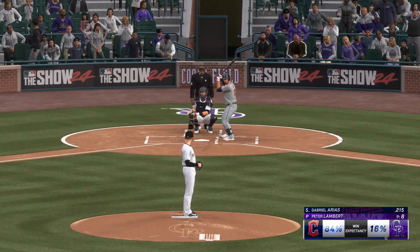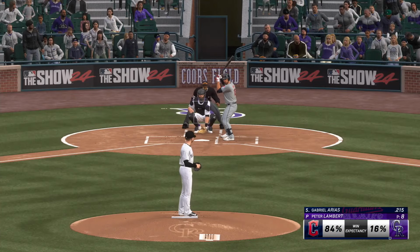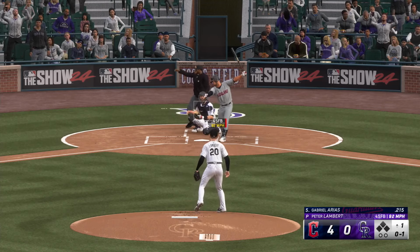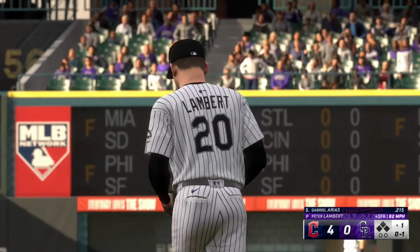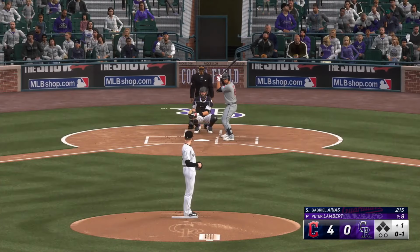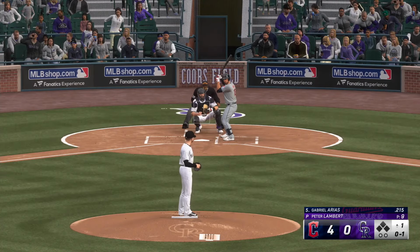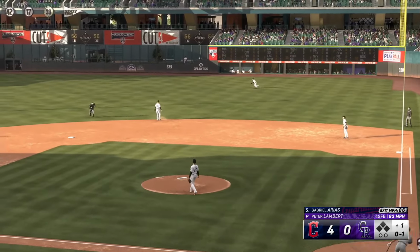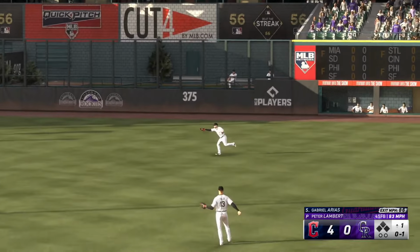Gabriel Arias digs in now. Late on that fastball. No ball. Well, a really rough inning out there on the mound. And this is one of those where you learn a lot about a guy's toughness and his ability to turn the page and keep pressing forward. Swing, and that's ripped towards right center. And that's a base hit.